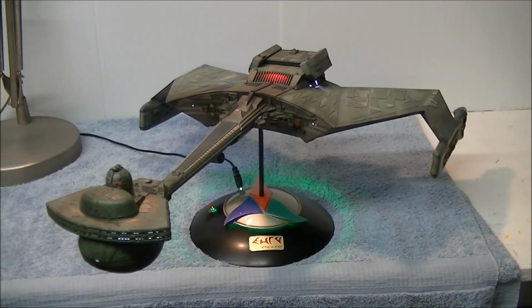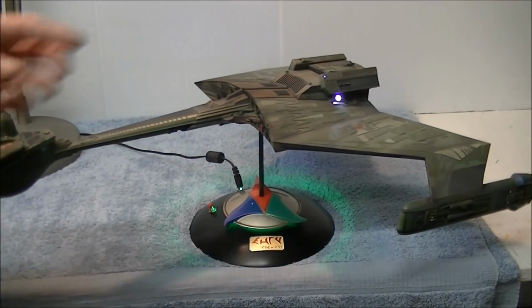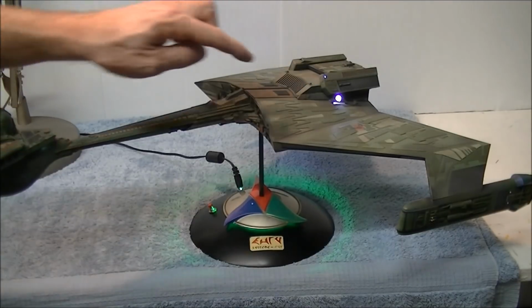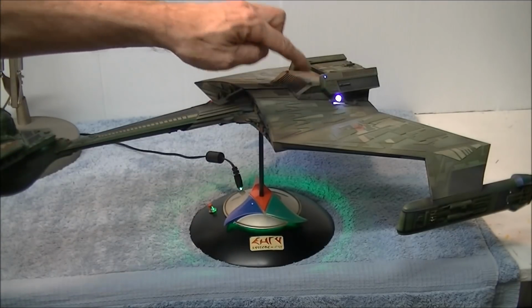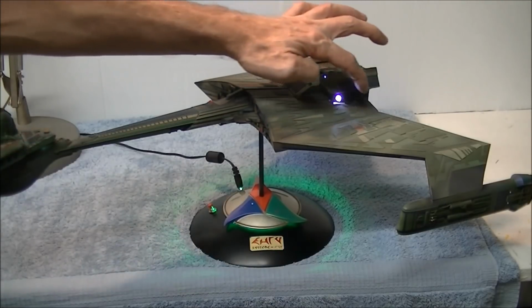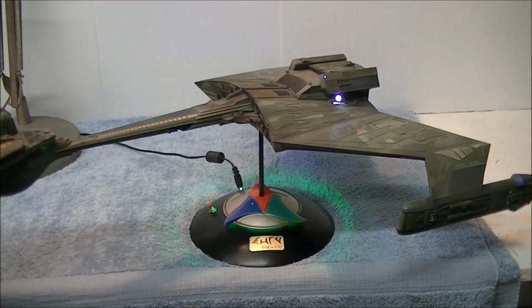They all seem to be in the same area, mostly around this impulse deck area and the shuttle bay area. Everybody was getting leaks around here and next to the sides of this grill, and then around the edges around this detail there. So I decided I wanted to try to address that before I sealed the model up.